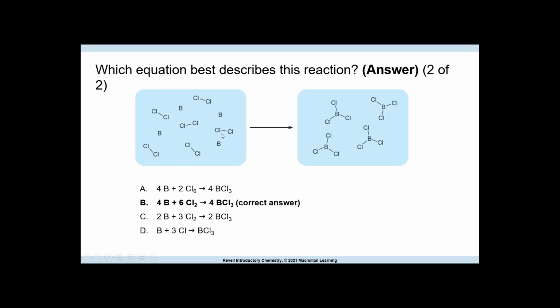So get comfortable. Your book seems to like this, and you're probably going to get some like this in homework. So just look for what makes it easy. Remember, these are diatomic. They're attached, so count them and then divide by 2. That's going to give you the number that you need, and hopefully that might help you answer these, because you definitely don't have 2 of them. That's not going to work. It doesn't come in 6. It's a diatomic. There's more than 3 here, and it's a diatomic, so this doesn't exist. So process of elimination will help you.